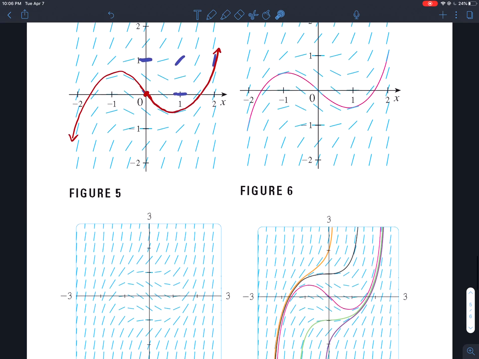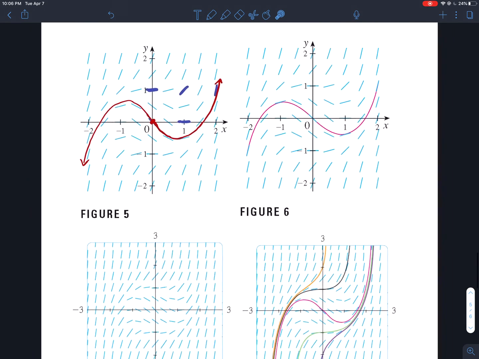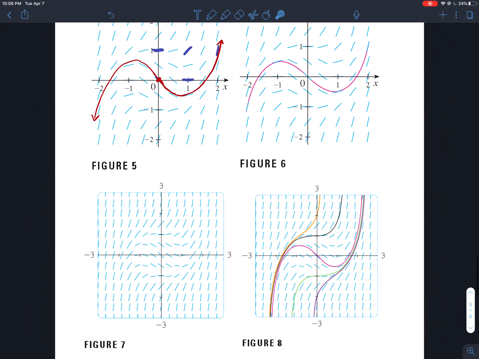I put an even bigger view of the same differential equation. These figures 7 and 8 show the same differential equation with a lot more slopes drawn. All right, so the slope fields are even more impressive, and then here in figure 8 are a bunch of possible solutions. This red one in the middle is the same curve that we just drew. It's the same as these two. Only it's shown on a window that has a lot more values in it, a lot more mini slopes drawn. It looks like every quarter value, every quarter point, they're putting a mini slope.